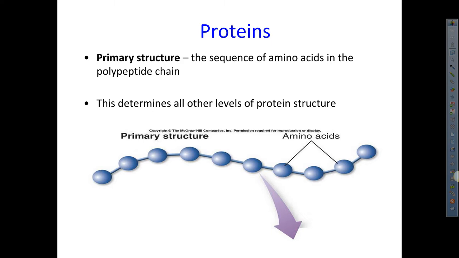So the primary structure, again, is just the sequence. So if you have taken a look in your book at the types of amino acids, like this one might be glycine, and then we have valine, and phenylalanine, and leucine, and isoleucine, and whatever. But it's just the simple chain of amino acids, and the bond between them is a peptide bond.